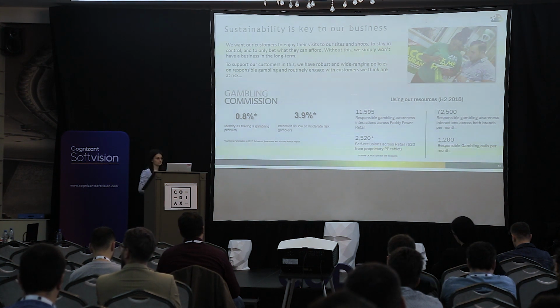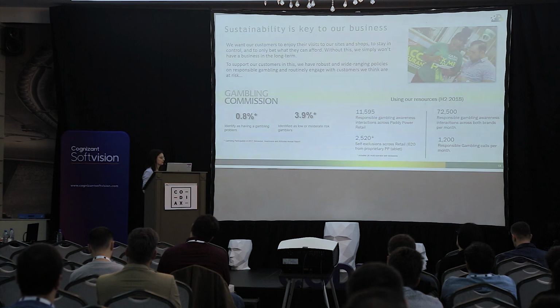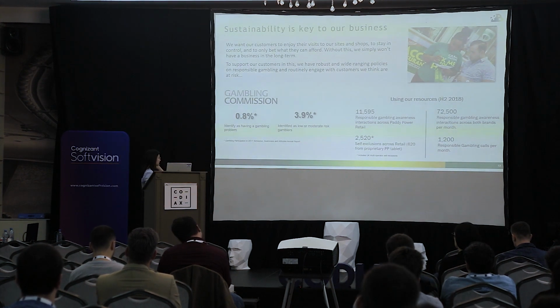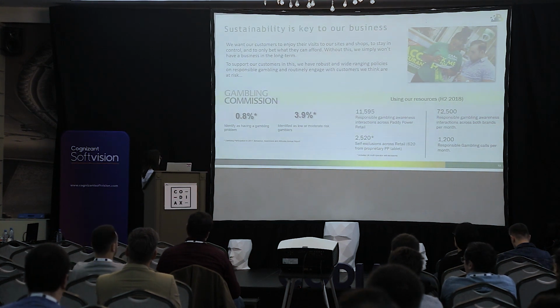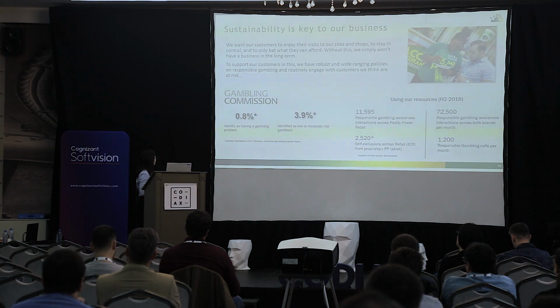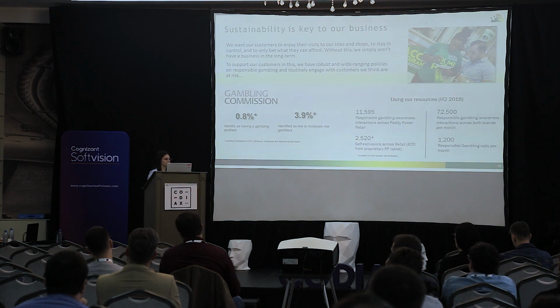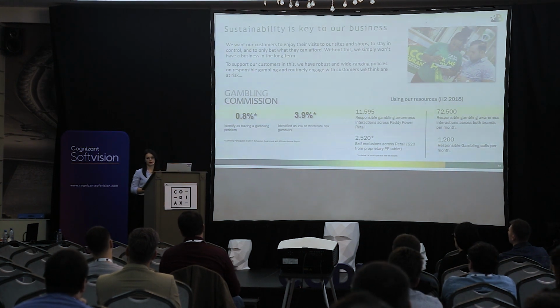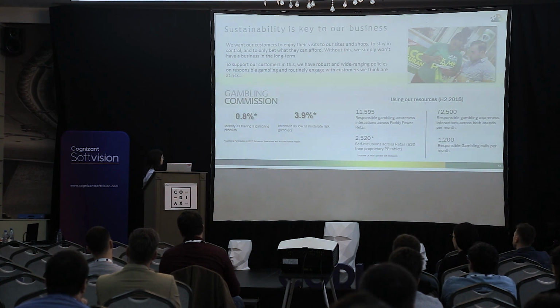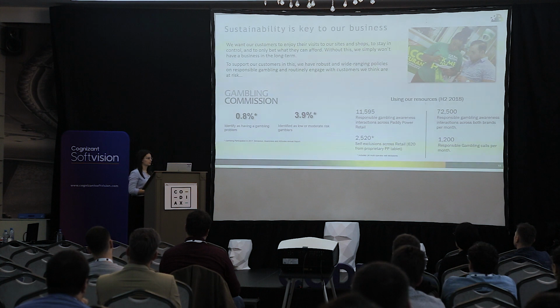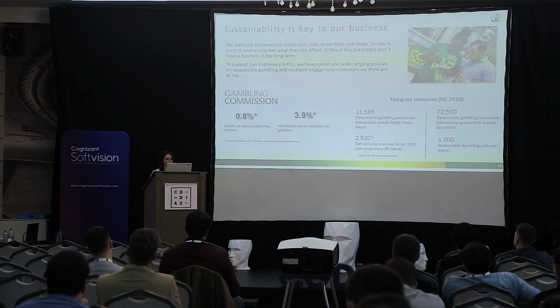The UK Gambling Commission produces an annual survey where they ask respondents about their relationship with gambling. Here we have some figures from this report in 2017, where we can see that 0.8% of the respondents identify themselves as having an issue with gambling. It is not a very large percentage, but in numbers it certainly is, and we do need to do something about it, and we actually do through our machine learning model and program.